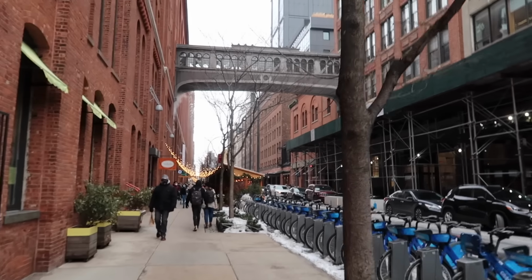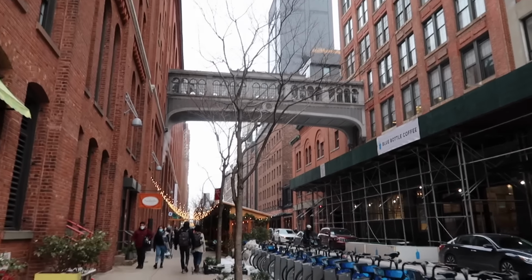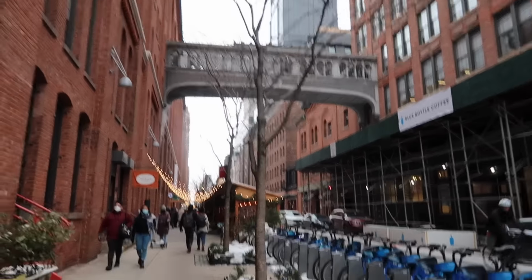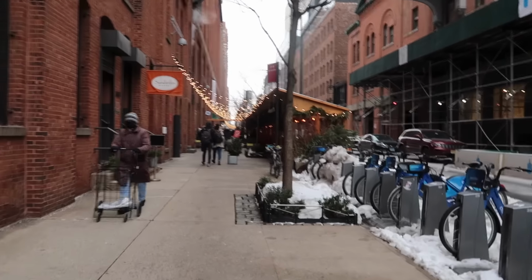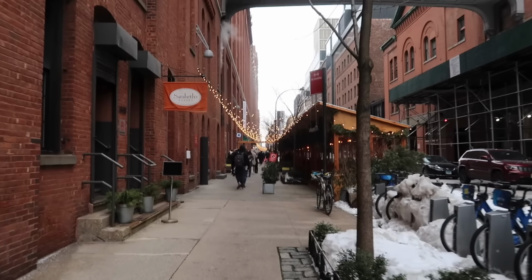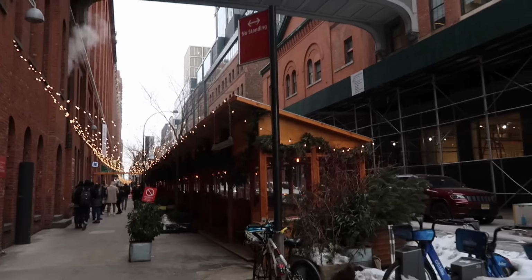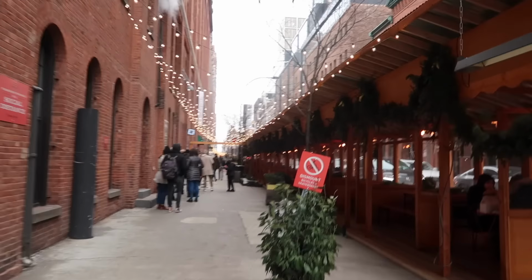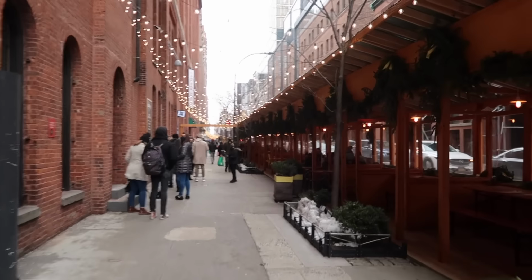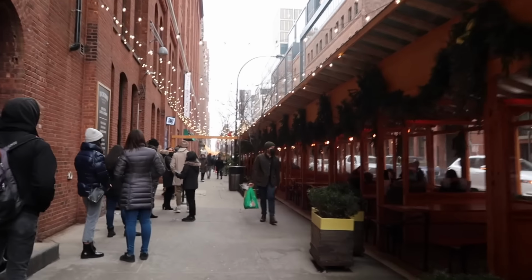Now we're heading down to the Meatpacking district, which is right on the border of Chelsea, on our way to West Village. And this is Chelsea Market. They've set up these cute little booths for outdoor dining. We're actually going to have a quick lunch and celebrate Chinese New Year. But stick with me. Shortly after, we are going to go down to White Columns Gallery, which is a gallery I've never actually been to before, but I've always wanted to, so I'm super excited.